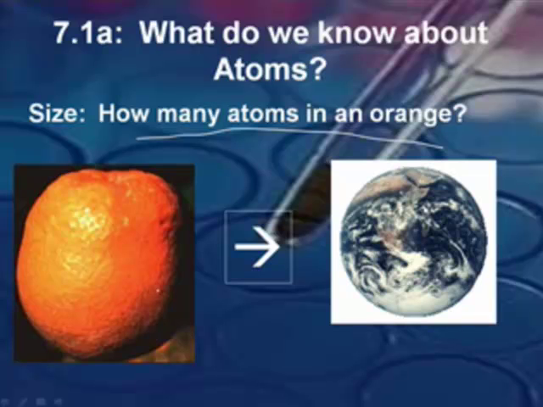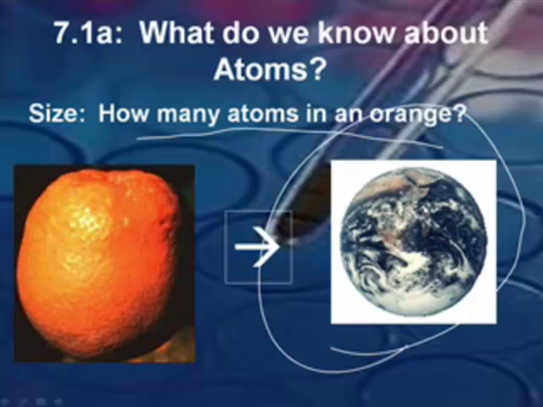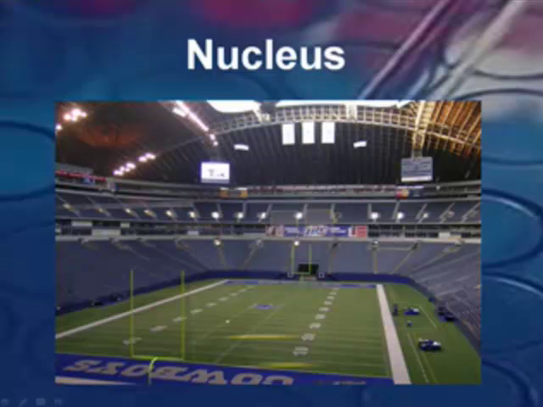Well, how many atoms are in an orange? Lots, a lot more than five. Probably more than five. In order to see how many atoms are in an orange, you have to pick the orange and blow it up to the size of the Earth. And you know how big the atoms would be? Size of a normal orange, the size of a marble. So think of the world filled with marbles. That's a lot, especially including the ones I lost. That's how many atoms are in an orange. Wow, that's way more than five. That tells you that atoms are really really small. Very tiny. I mean way, way, way, way small.